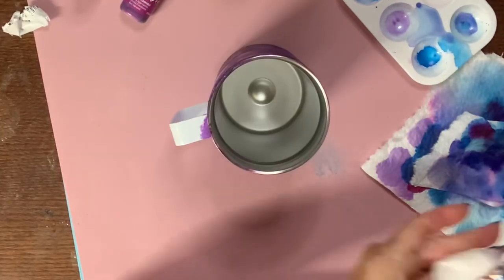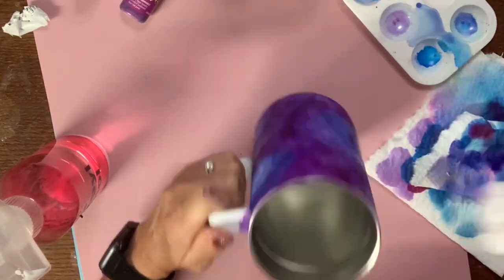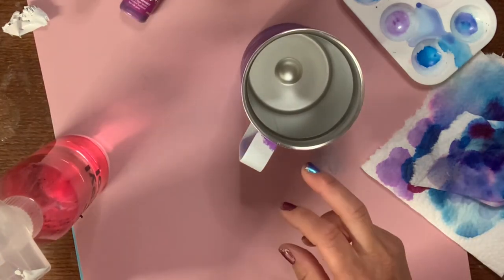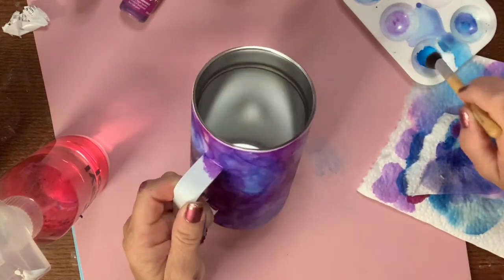All right, so now I think I finally decided that I am good with it, and I'm gonna wipe that rim clean just using 91% alcohol. Just be careful when you do this. I took a little tiny bit up at the top off, so now I'm gonna have to come in and do some touch-ups. So just beware of that when you're cleaning up that rim.